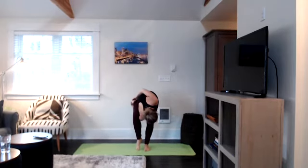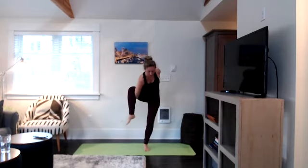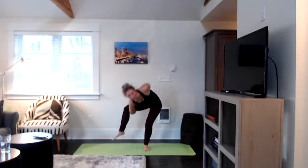Once your heels are touching, shift your weight to your left leg and start to lift up. Push your hips forward, and if you can, straighten both legs. You want to kick your hip forward. And you can kind of see, right, the hips opening forward and the upper body leaning back is in some ways similar to triangle, right? Hips forward, upper body back. Change, bring your right foot down to the floor.